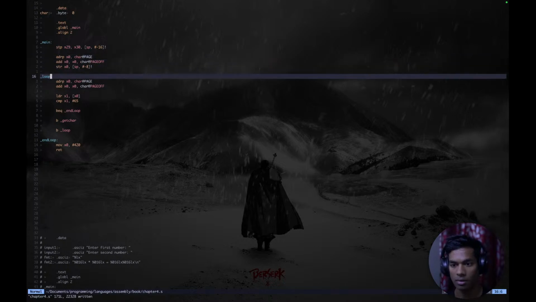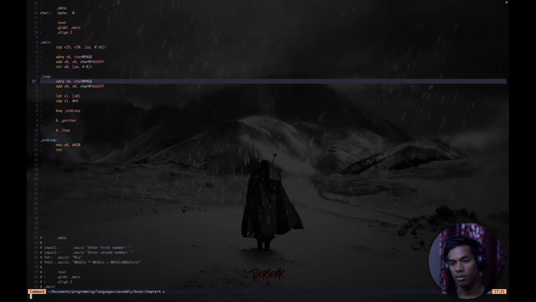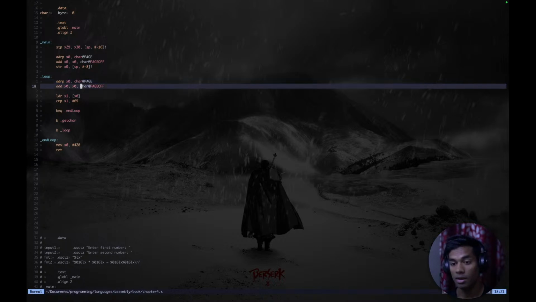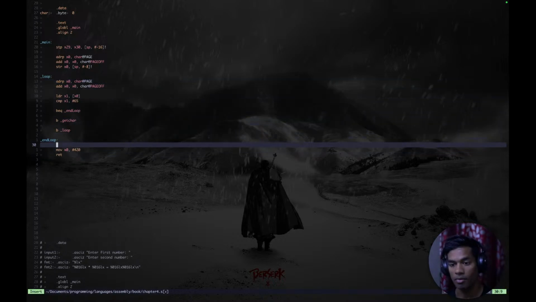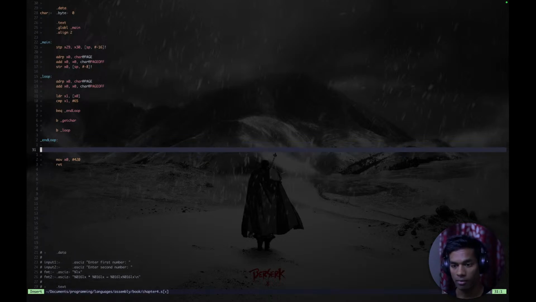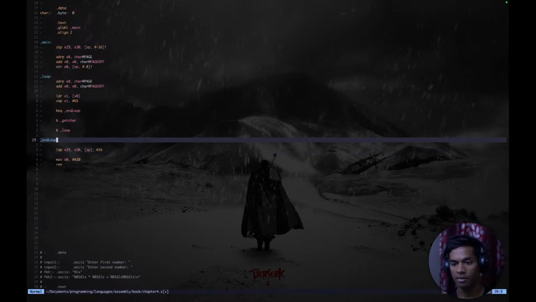I think this should work now. Maybe, I don't know. But then at the end, before end loop, I reset the stack pointer by load pair into the 29th and the 30th register by stack pointer and adding 16 to the stack pointer.